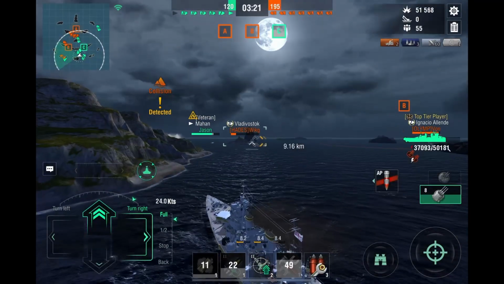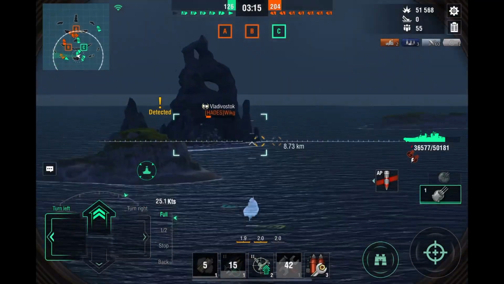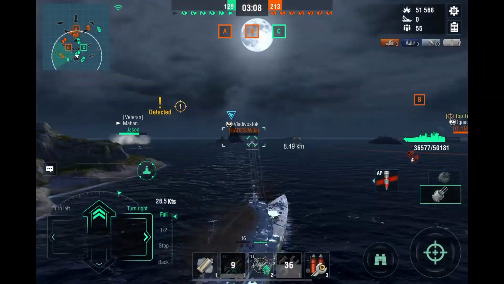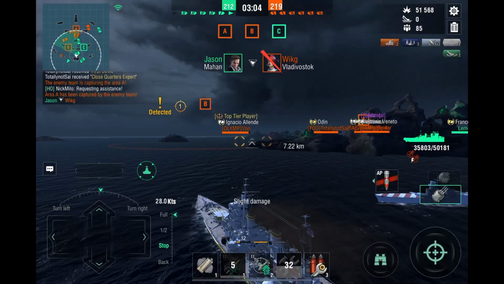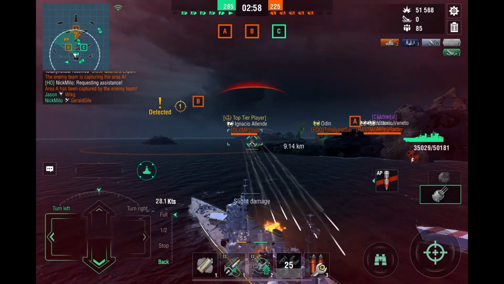Not at this point, but a little earlier, I realized that everybody was sitting in mid. So I was like, okay, well, we gotta push up on this side then, to push our advantage, the fact that there's nobody here to stop us. This Vladivostok gets dumpstered by Mahan torps. I don't even think my one turret kills him. I think Mahan just kills him straight up. Yeah, he does. But now we have an Ignacio Allende to deal with.